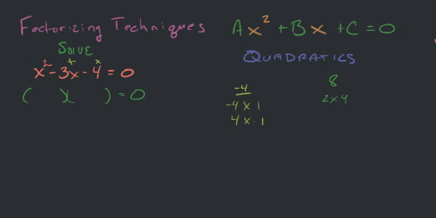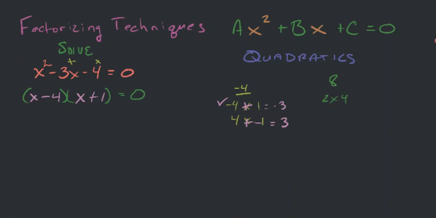Well, I need the 2 numbers that are going to multiply to -4 and also add to -3. So if I change this to a plus on both of these, that's going to give me -3, and this one, with a negative on the 1, is going to give me +3. Well, I need the ones that add to -3, and the ones that add to -3 are -4 and +1. So what that means is I am going to need to have in the back of my brackets a -4 and a +1. And what's going to be in the front of my brackets is whatever is going to make an x squared, and that in fact is going to be x times x.